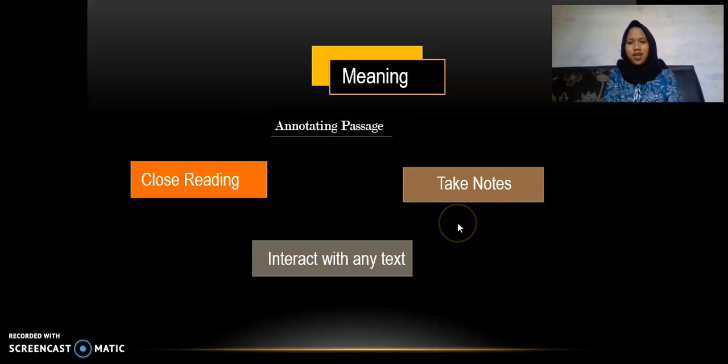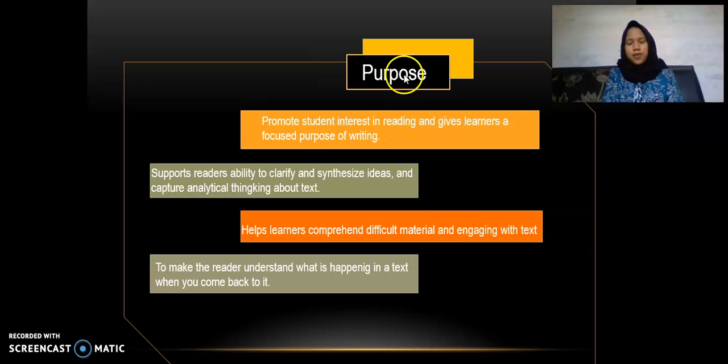Next, the purpose of annotating. Here there are some purposes of annotating passage. The first one: annotating passage promotes student interest in reading and gives learners a focused purpose of reading.